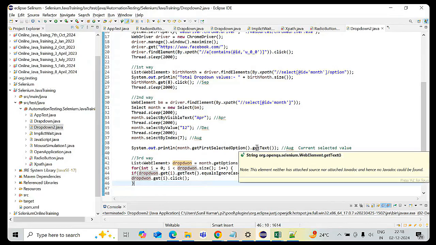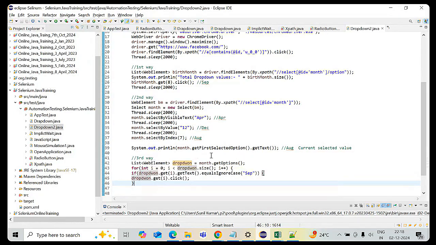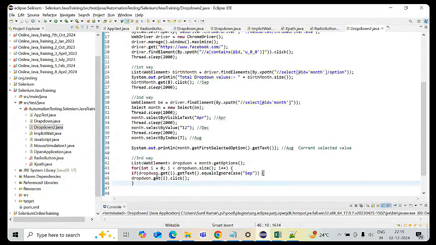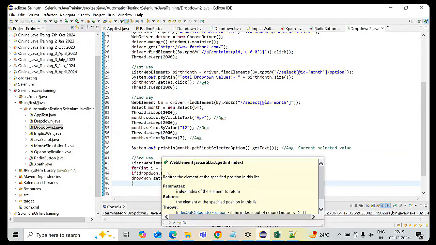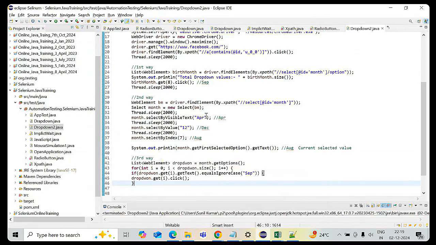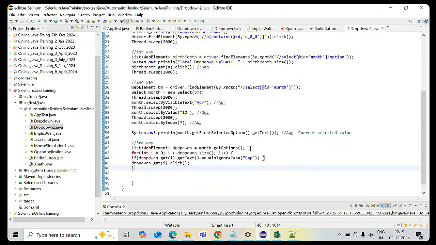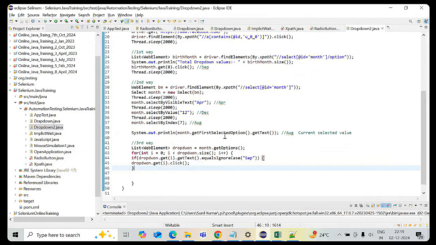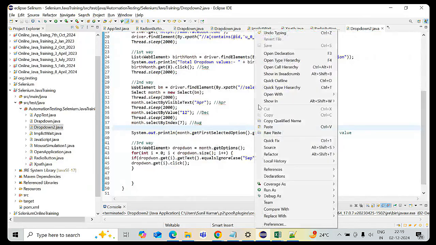Yes. Okay, guys. So just a list of web element we have taken, the drop down equal to month get options method. We are checking here get options. See here, total drop down we used already earlier in the get options method. Now after that for int i equal to 0, I am giving that for loop here, i equal to 0 and i less than drop down size. What is the total drop down size? 12. Okay. So like that it will go and execute this one. Now let me execute.